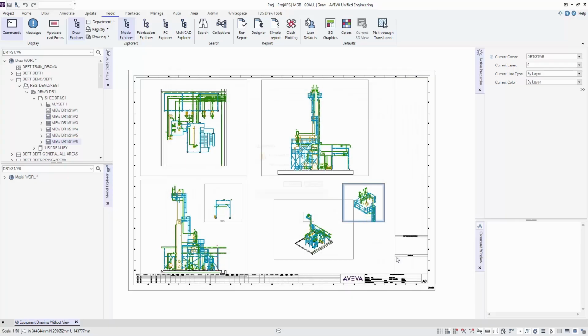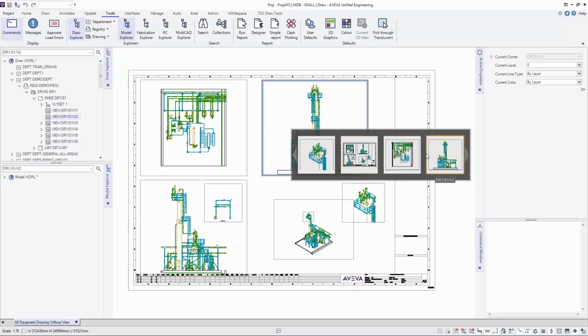Let's do our labeling. For this labeling example, we'll focus on the pipes running along the pipe racks. We'll start by placing labels on the pipes using the defined template. After that, we'll look at a quick way to arrange the labels neatly, so the drawing remains clear and easy to read.